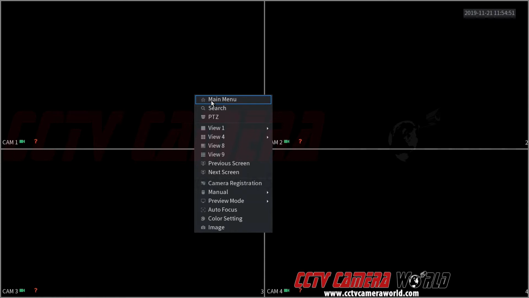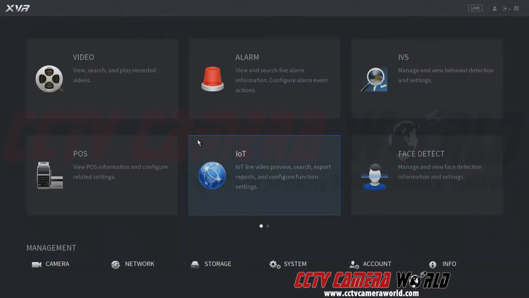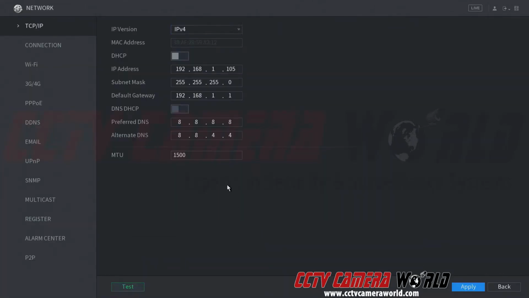Before we initialize, it's a good point to bring up how to figure out what sort of network you're on, because all of our cameras and DVRs ship out on the same network and same IP address. The default IP address is going to be for the subnet of 192.168.1 and then some other number. Usually every single one of our devices is 108. This DVR, before I start initializing, I changed its IP address to 105.